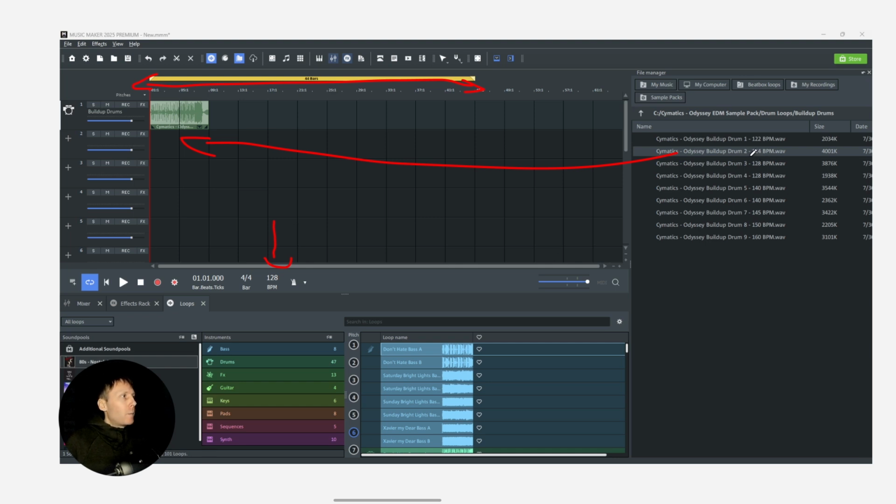And the special effect is set to 124, but for special effects it's not that important. Since I had a sample before which was set to 128, it has the setting, and if you add this, it automatically changes to 128. So now it's set to 128 because the previous sample was set to 128.